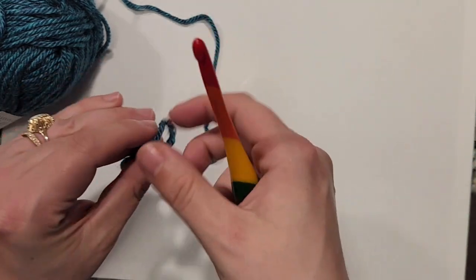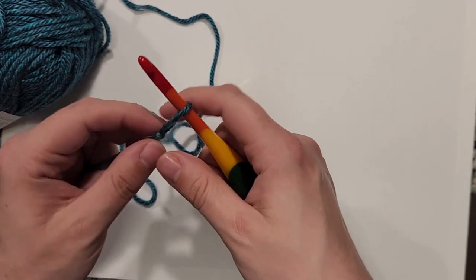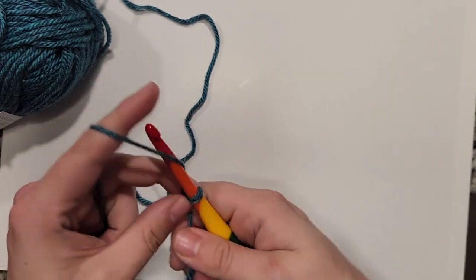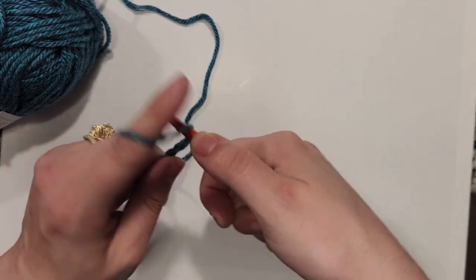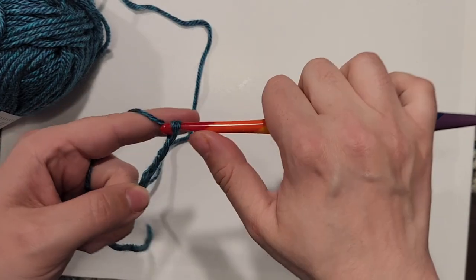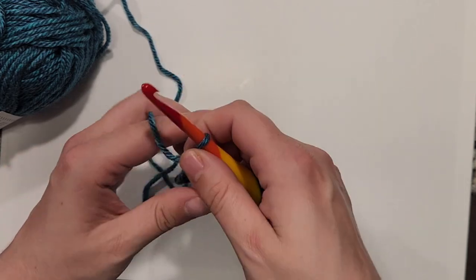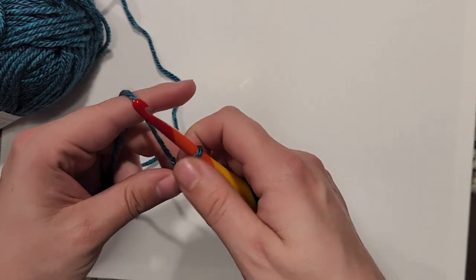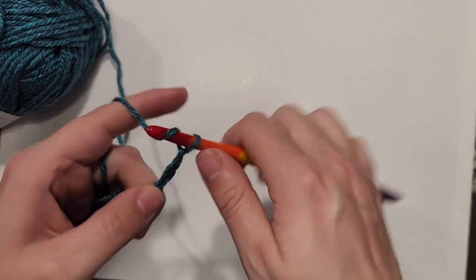Now for your multiple, you're going to want any multiple of 2, so any even number. That's going to be the width of your project. And you can also work this in the round. If you work it in the round, just consider you won't be able to work this in a continuous round, but you can work it in the round if you want. Just make sure that you have an even number of stitches around.